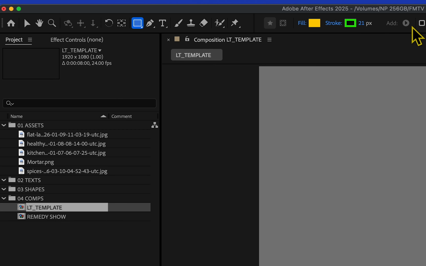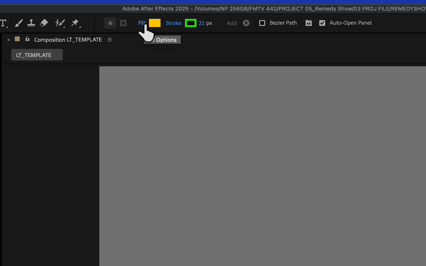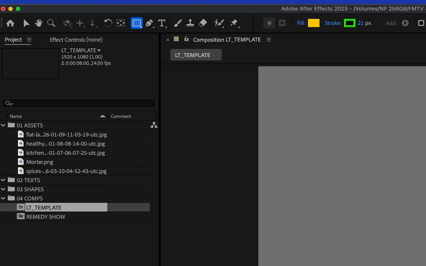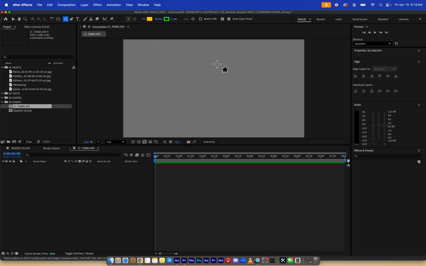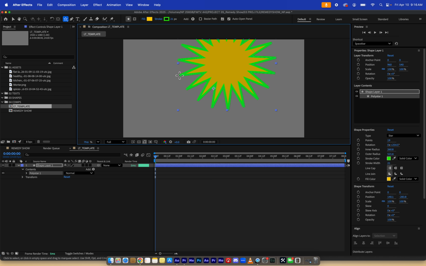And we talked about some of these options. We talked about fill, stroke, the color that makes up your shape, the line around it, and the different paths that we can actually create. And there will be more options available over here. So if I wanted to, say, create a star, I would create a star like this.